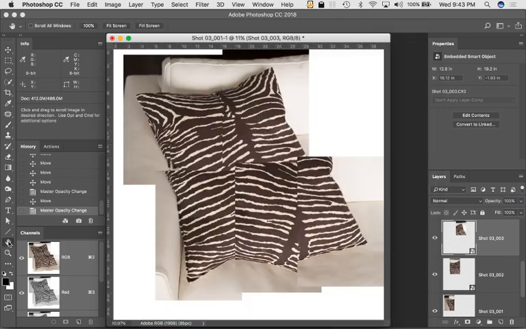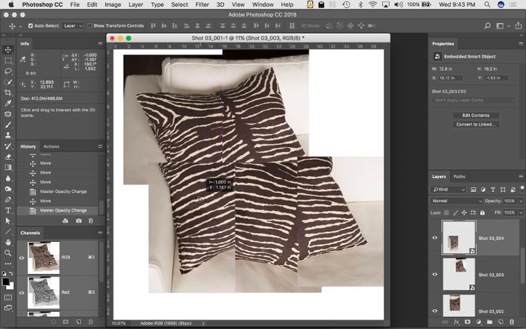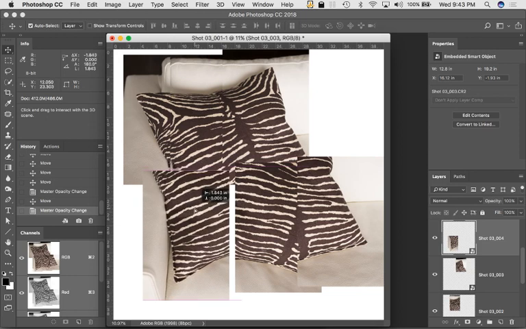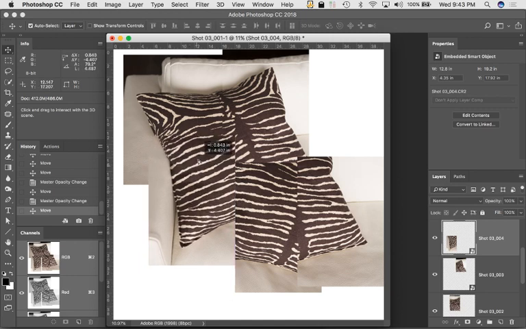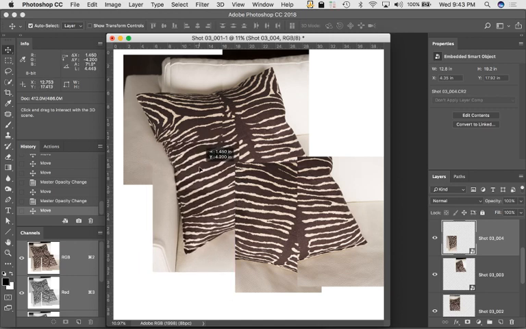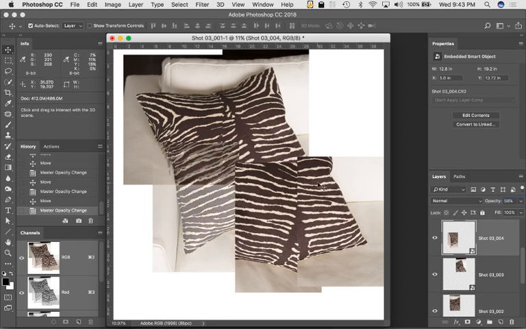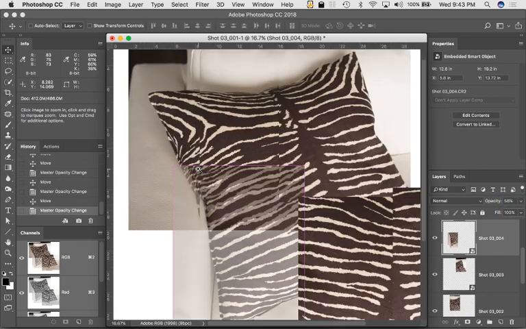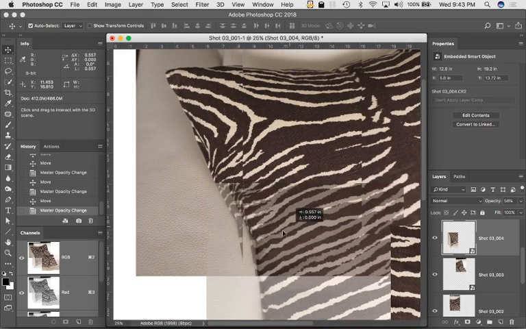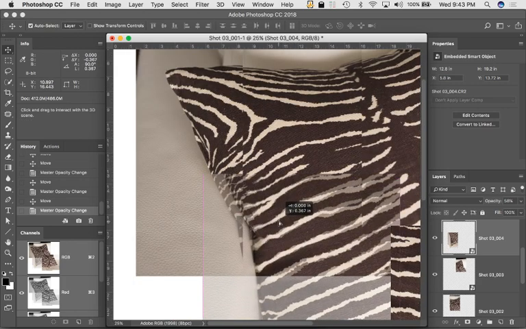I'm going to double click on the hand again to jump back out, and my top 3 frames actually look reasonably good here. So again, with the move tool, the V key still selected, I'm going to go after my bottom one right here, and you'll notice that in the bottom one there is a fork that happens right here that also happens right here. You can drag it up and you can just eyeball it. Again, you can do the same opacity trick. You can lower the opacity down, zoom in so that you can actually see it, so that you can line it up with the one that's right underneath it, and you can get pretty close.